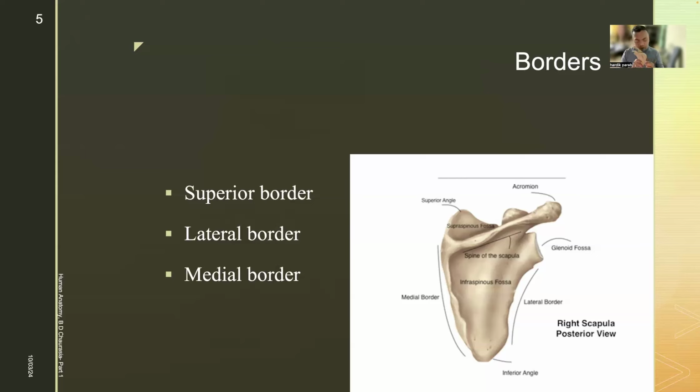Then you have medial border, which is very thin and extends from the superior angle to the inferior angle. So ये जो आपका पूरा होता है वो medial border होता है. यहाँ पे superior angle है, यहाँ पे inferior angle है. तो इस तरह से वो exist करता है. So you have three borders. आपके पास तीन border हैं scapula के अंदर. Superior border जो ऊपर का border है, medial border जो midline की तरफ होता है, lateral border जो away from the midline होता है. So in that way, these three borders are present.